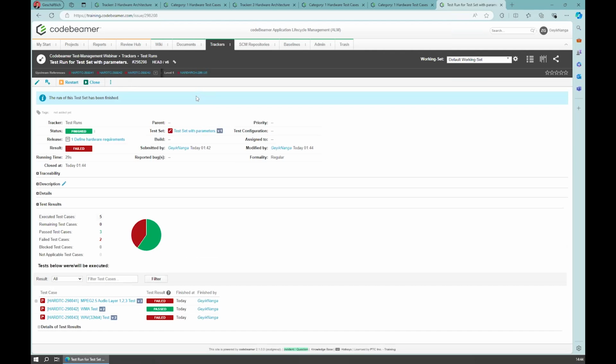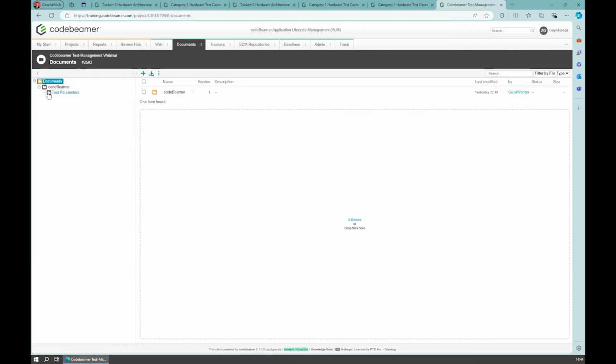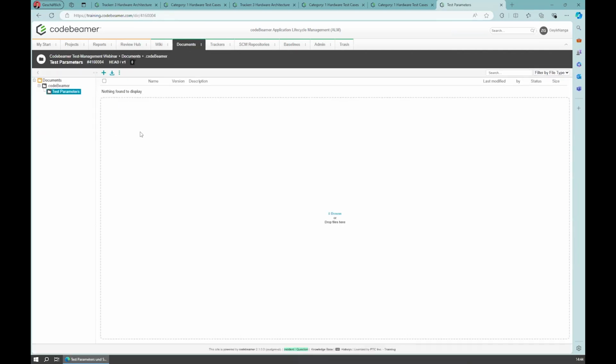The other way to add parameters is by adding an Excel file. This is also possible, maybe not in the scope, but you are able to add it here in the documents. You see here the test parameters. You can add an Excel file with the tables of the parameters you want to use, and this is then globally available in the project, not only in the test set. That means you can define parameter documents in Excel, which can be used from different test sets and also from the different test configurations or test cases.